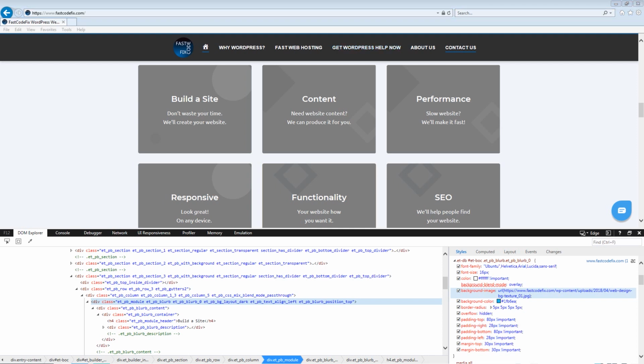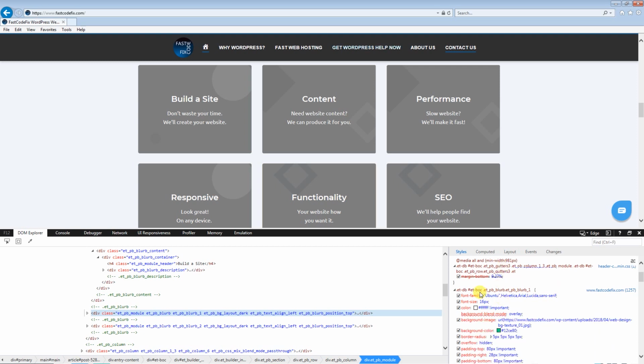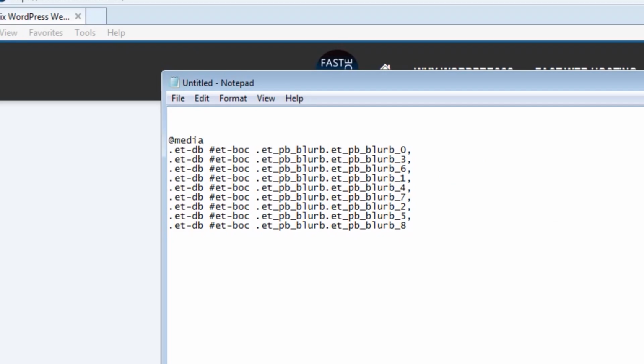To do this, there's a couple of neat CSS tricks. One will be recognised by Internet Explorer and the other will be recognised by Edge. Other browsers will just ignore it. Okay, so let's start. First of all, we need to be able to reference these sections so that we can make changes to them. To do this, we need to inspect the code and find its CSS class details, as can be seen here. Once we've been through them all, we'll have a list of 9 elements that we don't want to use an image. This is where the magic happens.